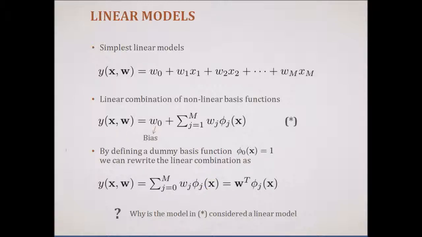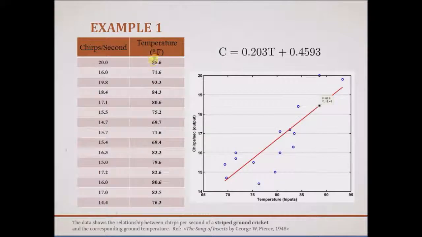Let us look at an example illustrating the linear regression problem. We have a vector of input features, that is temperature in Fahrenheit, and a vector of target values, which represent chirps per second of a striped ground cricket. Now the goal of this linear regression problem is to find a linear relation between the surrounding temperature and the chirps per second of the cricket. From this available data, we can clearly see that there is a linear relation between temperature and chirps, which is given by this model. And this linear relation can be determined by one of the existing optimization approaches for solving a linear regression problem.